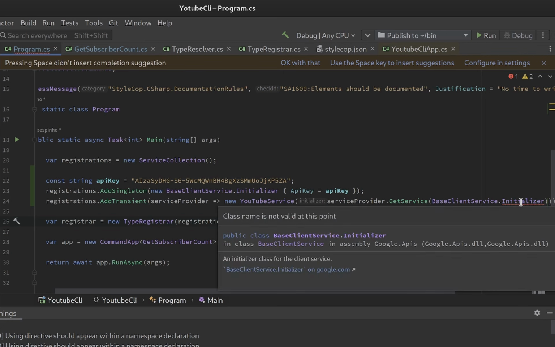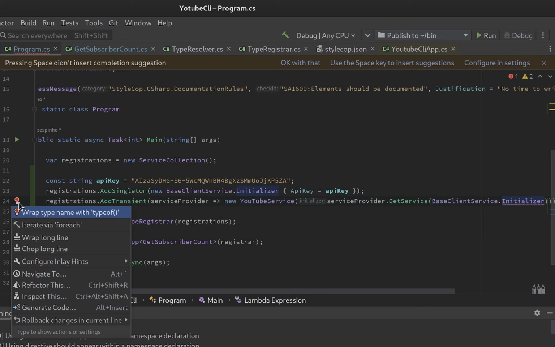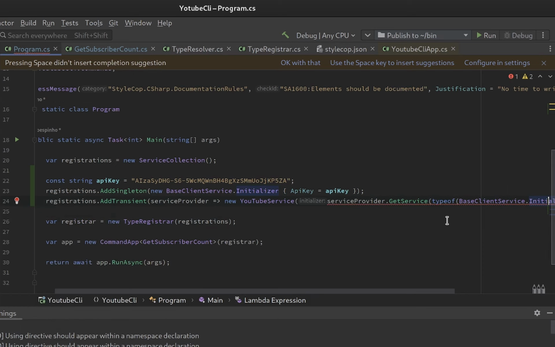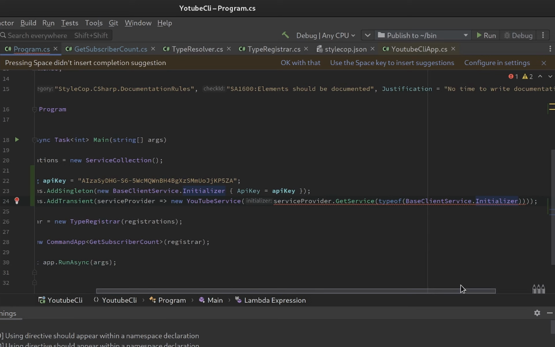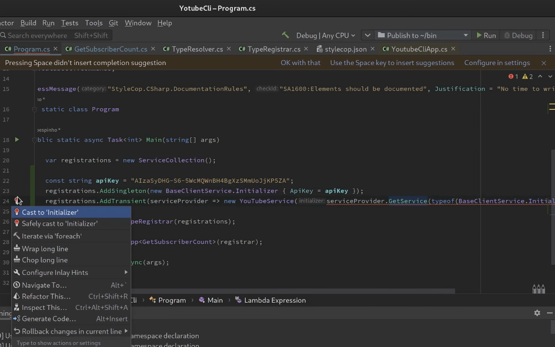Why not? Class name is not valid at this point. What does it mean? Oh, typeof, yes. So now it has another problem. What's the problem now? Cast to initializer. Sure.